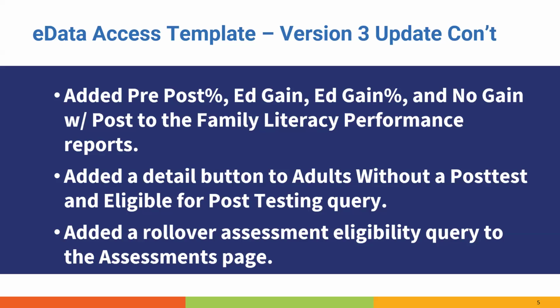And then it further goes on to say, as of each individual adult, because each adult appears once on this query, what is the expiration date for the rollover assessment that they will have? So if they are starting in August and their assessment expires in July, you'll see that on this report. So you can use that to hopefully help determine who this summer needs a test to be eligible for enrollment for 25-26.